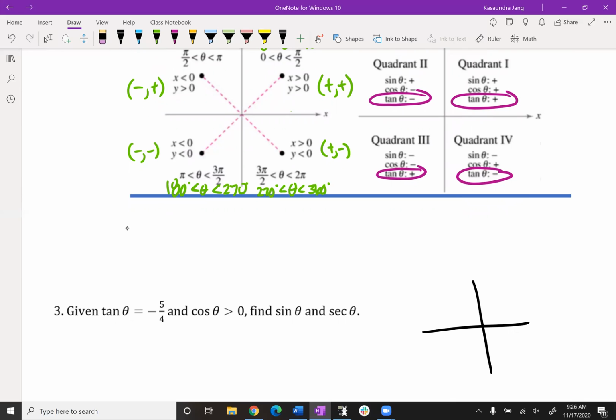Down here, I'm going to put a little triangle. Here's my angle, theta, and the tangent is -5/4. My y value is negative here. My x value should be positive though. Tangent is y over x. So I'm going to treat this like a -5/4, because having a negative y value makes sense in this quadrant and a positive x value also makes sense here. So I'm going to go with a -5 and a +4.